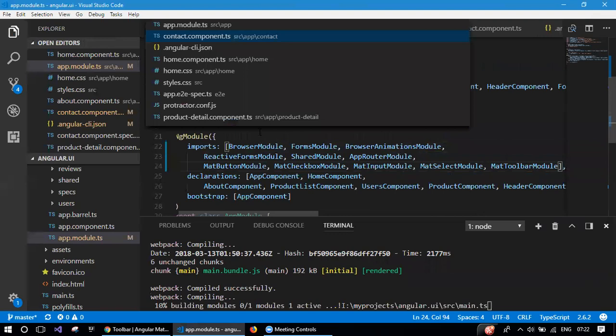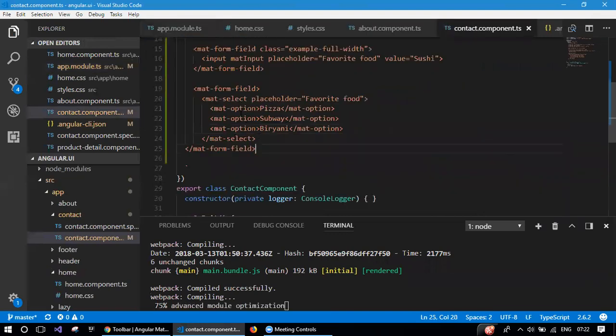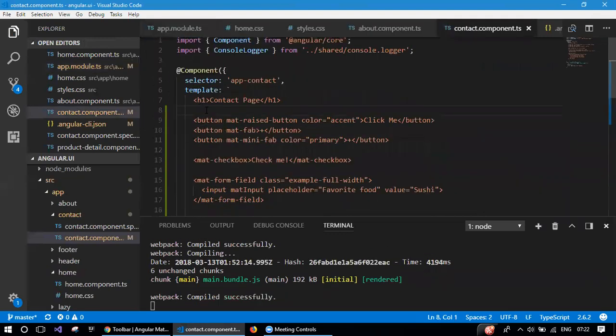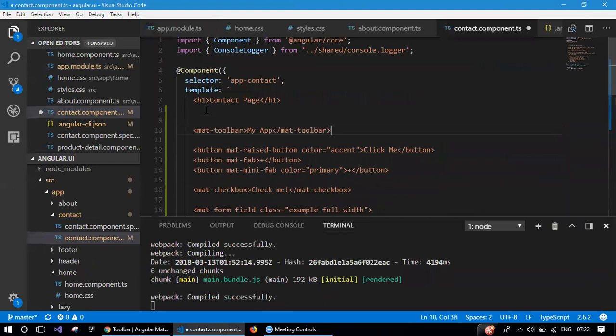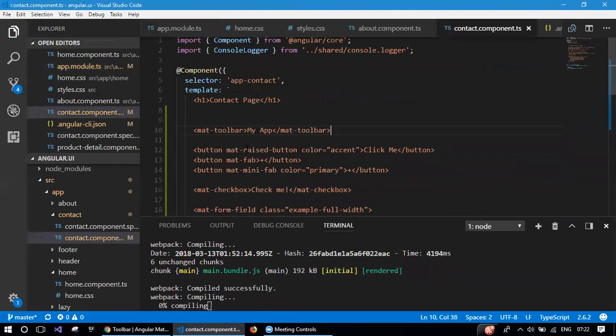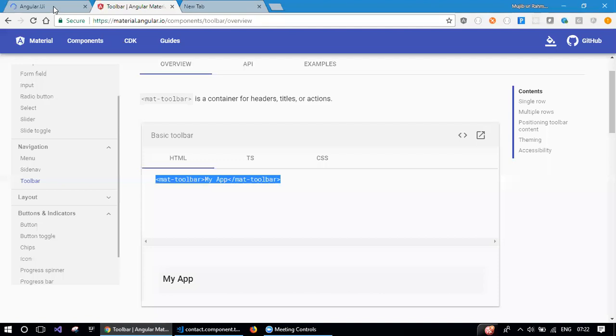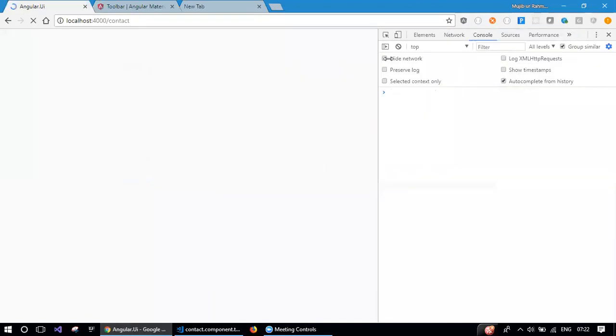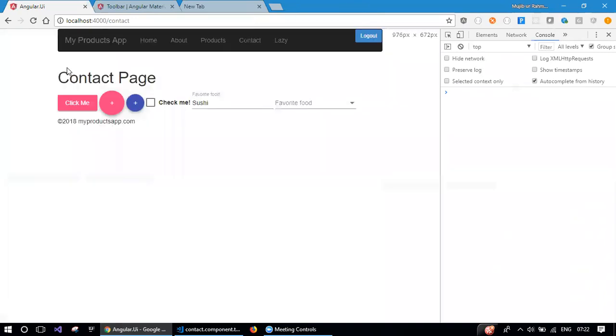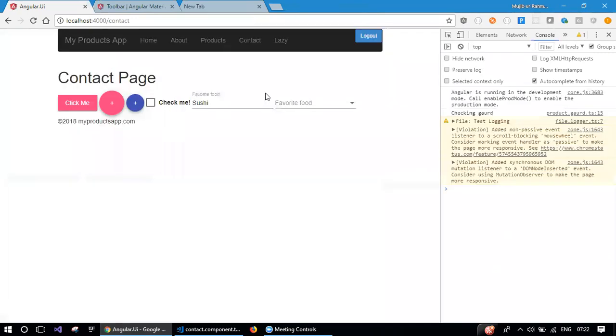Okay, now go back to the contact component. We'll try to consume this here. Say my app, and this is going to be a header bar, the same way we created using Bootstrap. We can create it using this toolbar component. Okay, where is it? I don't really see it here.